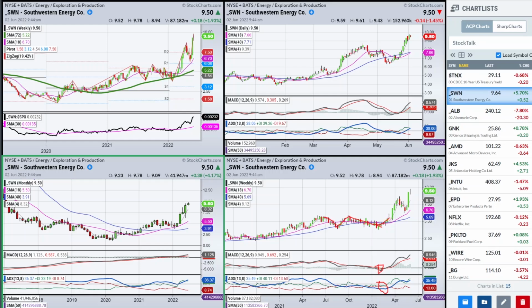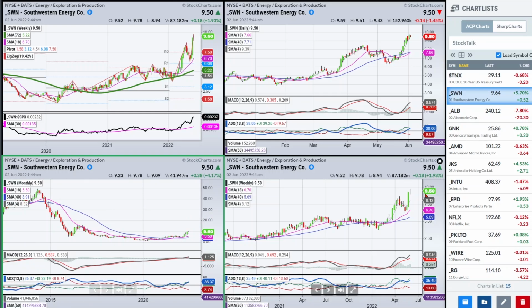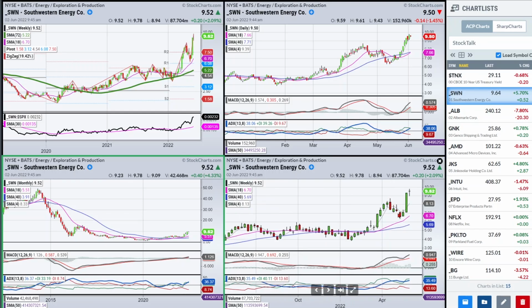So once we got going again, that was kind of the kickoff move for this trend here, the monthly trend. And then what happened is, and these patterns happen in multiple time frames, you see how we made a move up and then we pulled back on the weekly chart, and then we got that opposing trend ABC down. 18 comes down below the 40-day. A little bit of overrun in the MACD, but low ADX, and then we do the move to the upside.